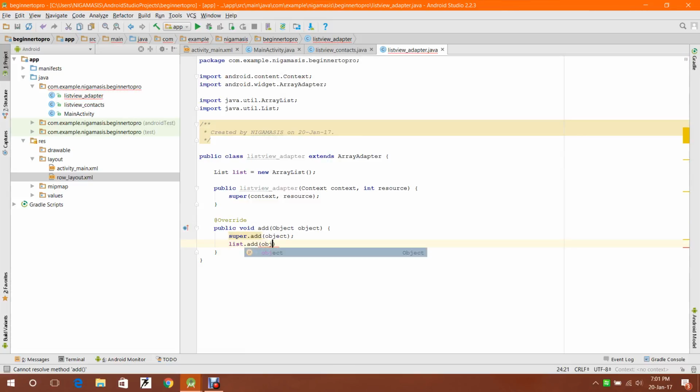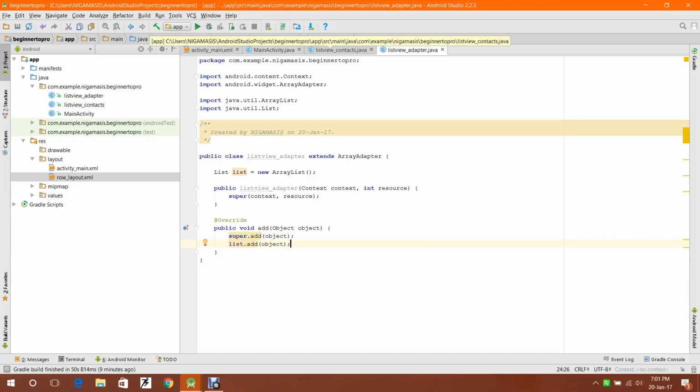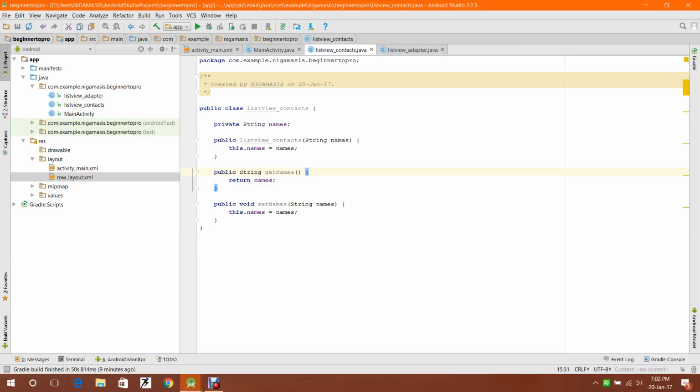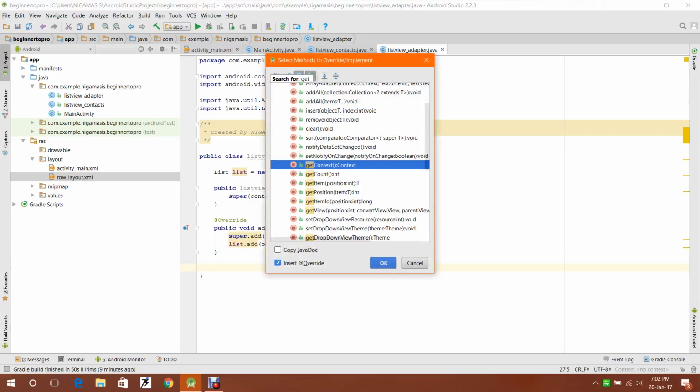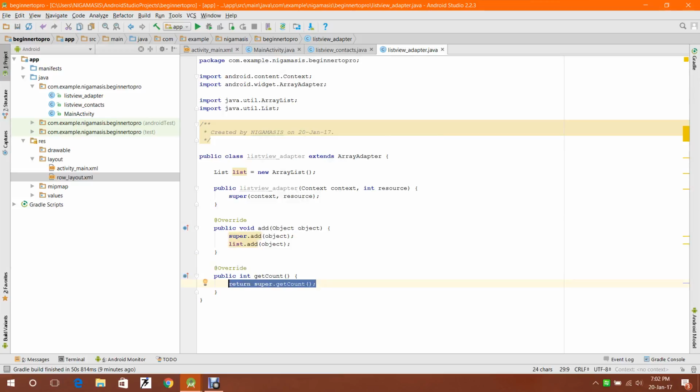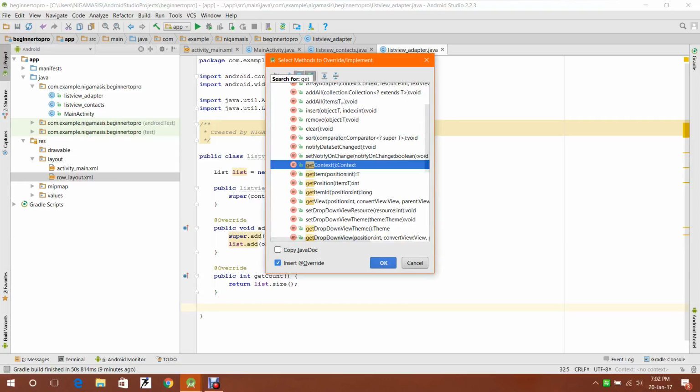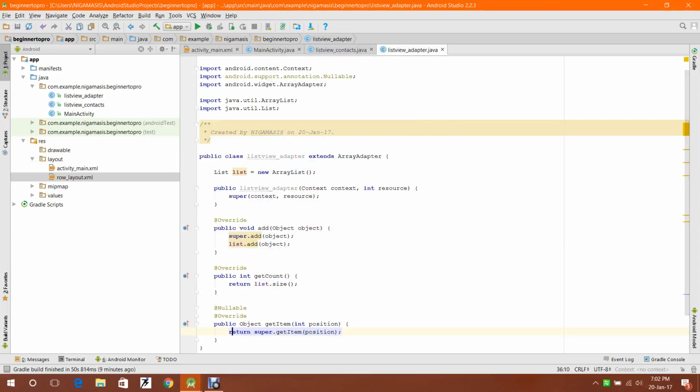The contacts, here I have created the string names, it will be passed here and the names will be added to the array list present here. Now get count, which is list dot size. Then I'm going to implement another method, that is get item, and here list dot get position.